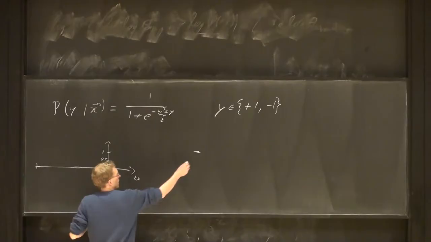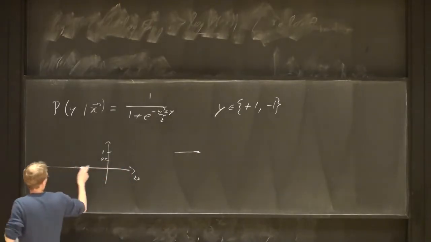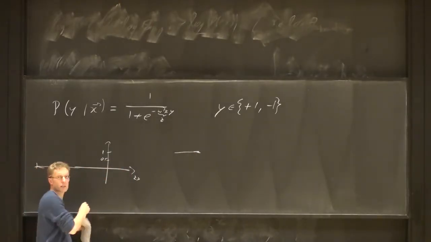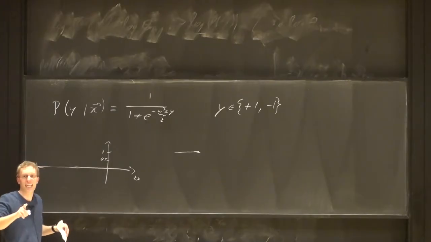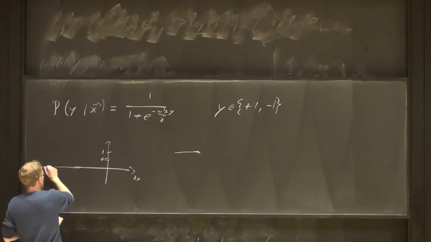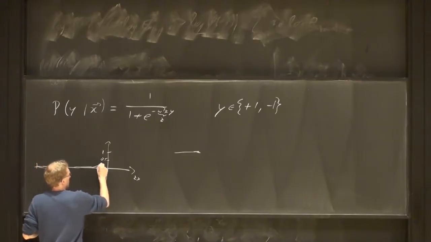Okay, so the function is here and is here, and what is it right in the middle? It's 0 for z. What is it here? Someone said it. It's basically 1/2. So it kind of looks like this.